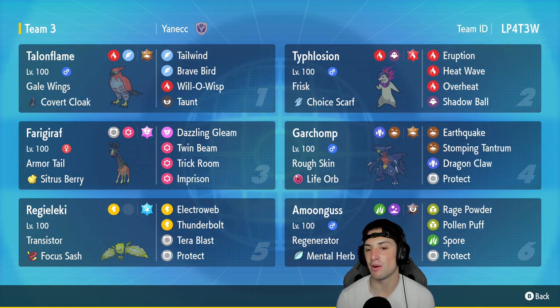We got Garchomp in our fourth slot, and I don't really think I use this Pokemon in Regulation D, so super excited to actually use this Pokemon. It's got Rough Skin with a Life Orb, with Earthquake, Stomping Tantrum, Dragon Claw, and Protect. In our fifth slot, we got Regieleki, one of the fastest Pokemon in the game, and still very strong in the meta. It's got Transistor with the Focus Sash as its item, with Electroweb, Thunderbolt, Terrain Pulse with the Ice Tera type, and Protect for its fourth and final move.